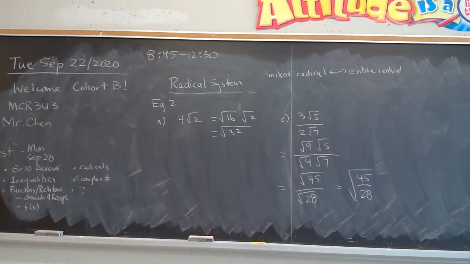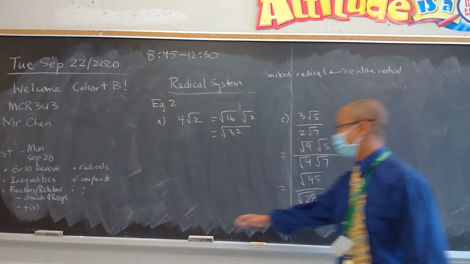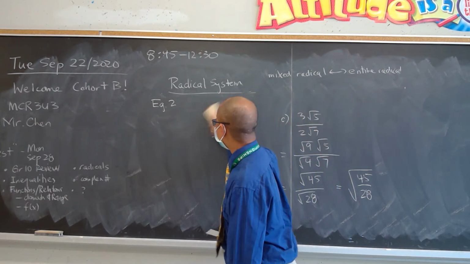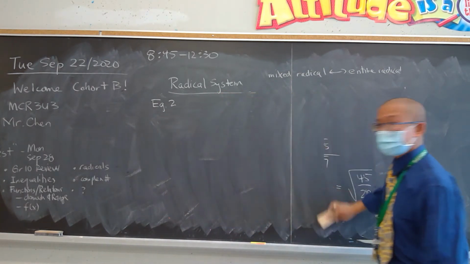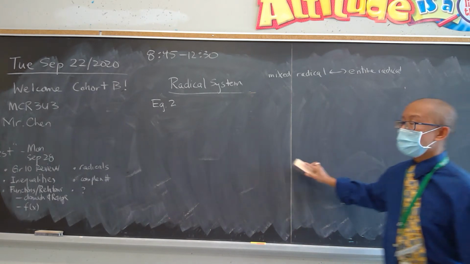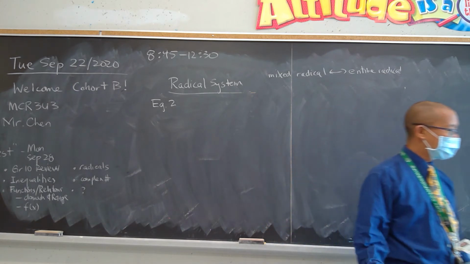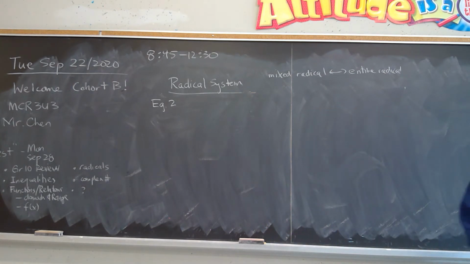Okay. Any question about example 2? So that's going from mixed radicals to entire radicals and entire radicals to mixed radicals. Let's get to example 3. Can I erase this? And again, the PowerPoints are there. We're just walking through it. Thank you, by the way, Jasmine. And what Jasmine brought up is understanding about rationalizing. We'll talk about that in a moment, but I think that's example 6.